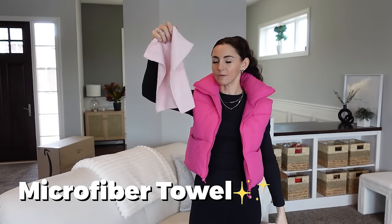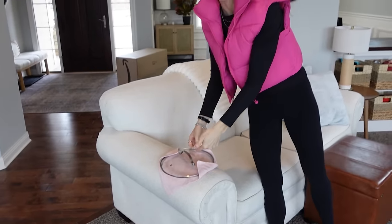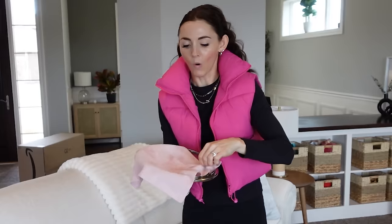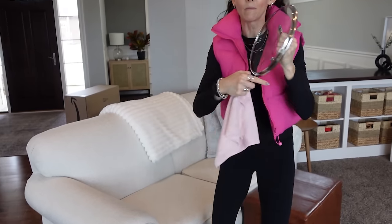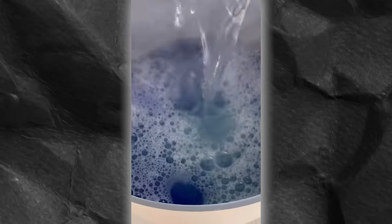This is probably the dumbest cleaning hack I've ever seen. You take a microfiber towel, dip it in some Dawn or something. You get a pot lid, whatever you call it. You put it on here and then you wrap it around. Obviously this is too big. I got rid of most of my pot lids. Okay, here's the problem when you do this. The only sort of friction that's happening when you're cleaning your couch like this is the perimeter of the lid. This is just touching it. There's no pressure, look, because there's a space. This is the dumbest thing. Who is doing this? This is viral on the internet to clean your couches. People are telling you to do this.